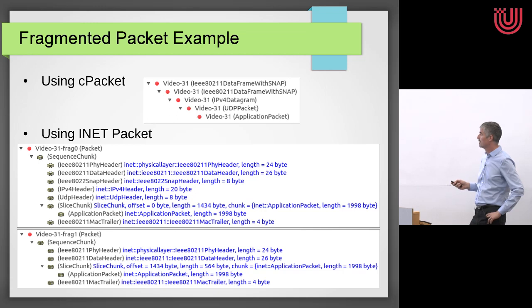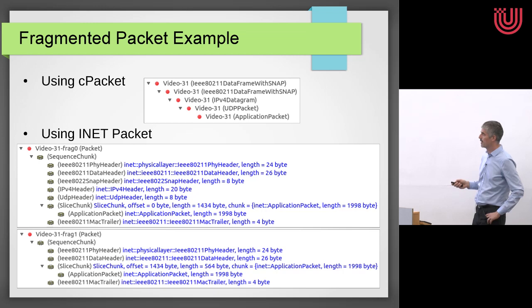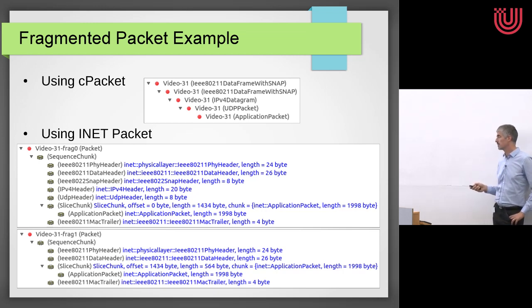So originally what we did looked like this, which is really weird because it's an 802.11 MAC frame containing another 802.11 MAC frame, which is like, what's going on here. And this is fragmentation. So this is the whole packet, and this is the fragment. And of course it contains a number of other fields, but this itself is kind of weird. If you look at the INET packet right now, the first packet again contains a sequence chunk, and then here are the headers. And here's the interesting part: the slice chunk tells me that this application chunk is 1998 bytes long, and it only contains so many bytes of that.